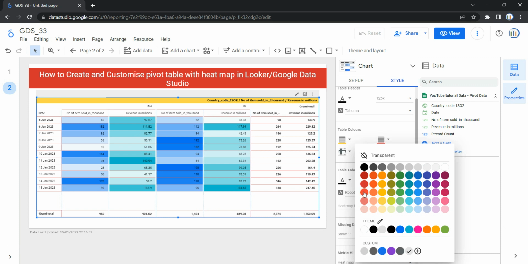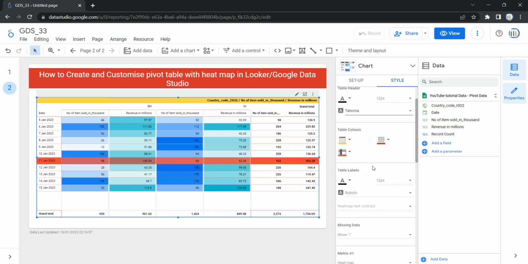this red. Okay. Now, if you have seen my previous video, then you might have seen that within this table color, we used to have one more option, which was odd or even row color, but we do not have it over here because in our previous video, we were creating a simple pivot table.